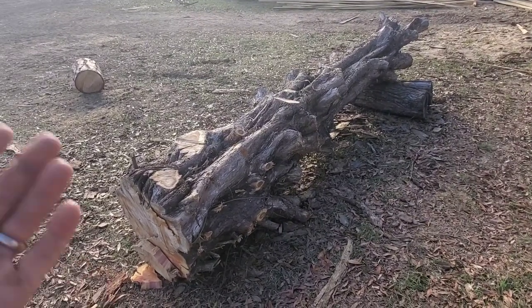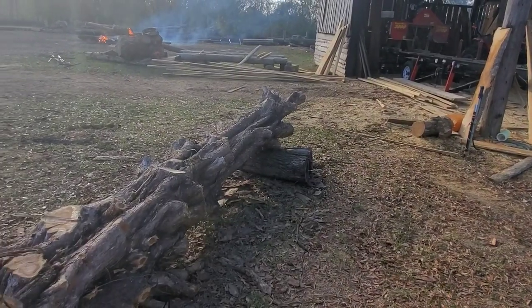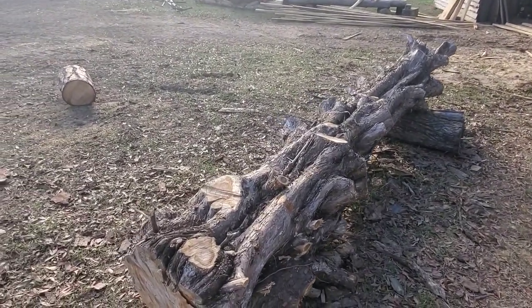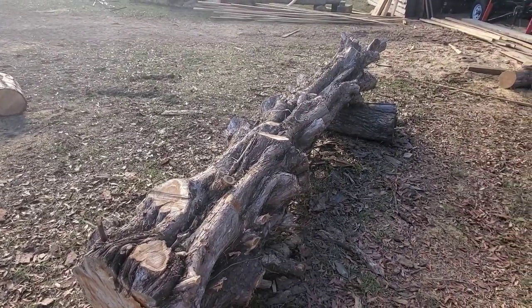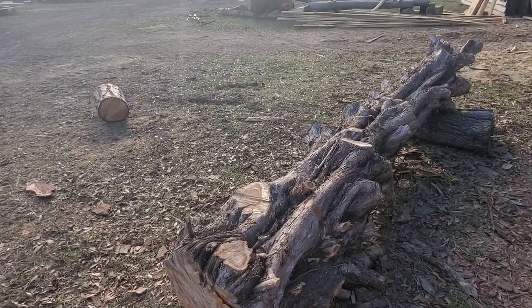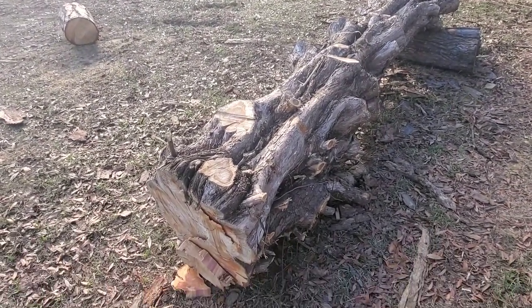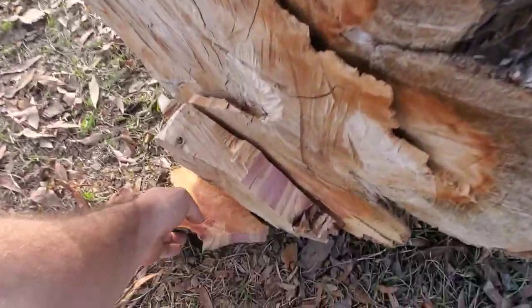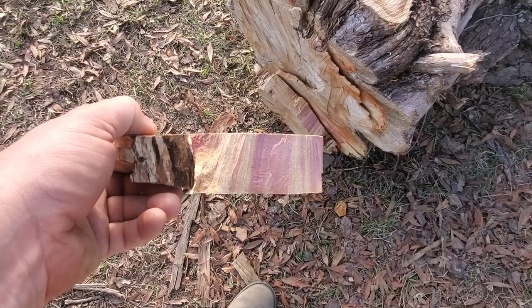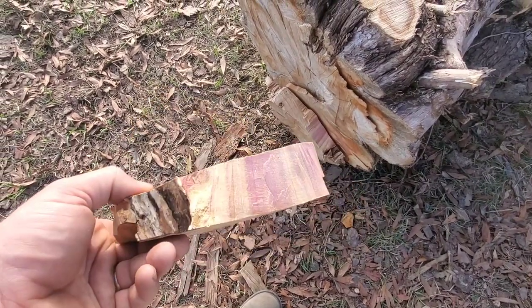So, without further ado, let's go ahead and get this onto the sawmill and see what she has on the inside. Hopefully, we won't find any nails and such in there, because the blade I have on there, the only thing I cut with it the other day was some white oak, and it was only a 12 by 12 cant, so it should have plenty of life left in it, and we'll see. Now, one last thing, this is what it's going to be. It's going to be almost like a tiger pattern. It's going to be the yellow and the red offset. I've seen this a lot down here in Mississippi, so look forward.